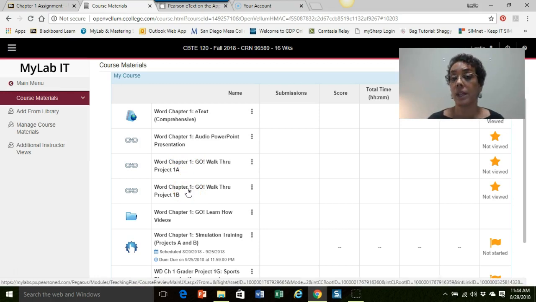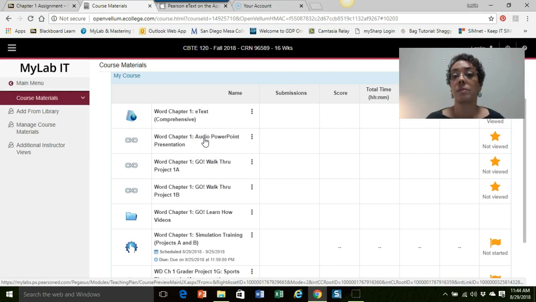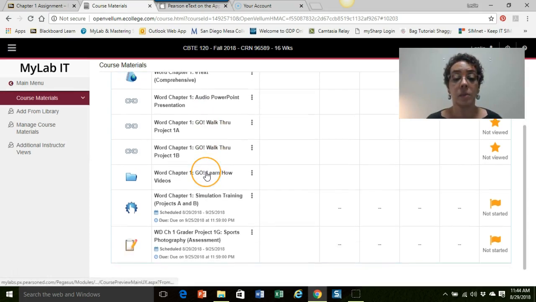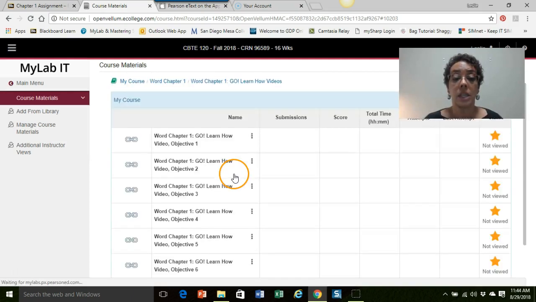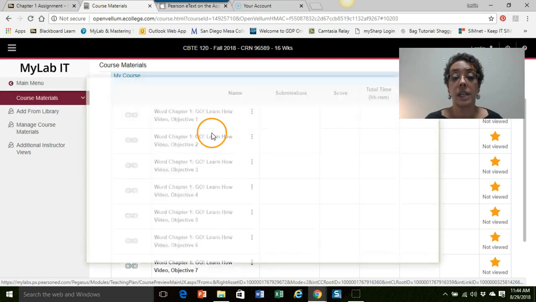Each one of our chapters is divided into an A and a B part, so you can look at those. Use the PowerPoint as needed. If you want to look at the whole thing, great. If you find that, oh, I don't need to look at this one, that's fine too. The last thing I will point out to you are the Learn How videos. So if I click on this link, you will see that there are Learn How videos for every objective in the chapter. So if you're going through one of the objectives and you're having a hard time with that particular concept, definitely come over here to My IT Lab, and you can click on any of these.